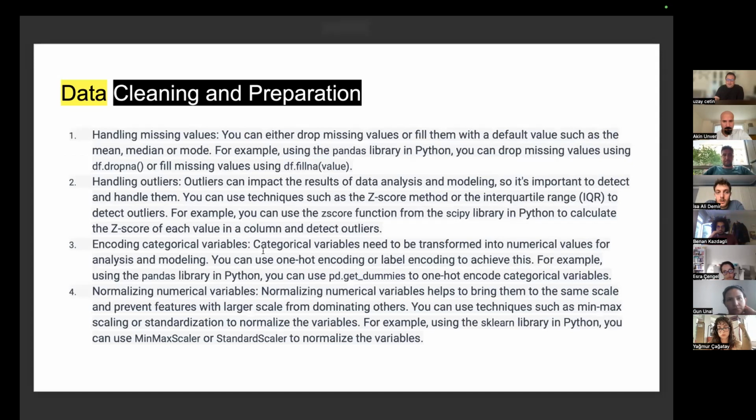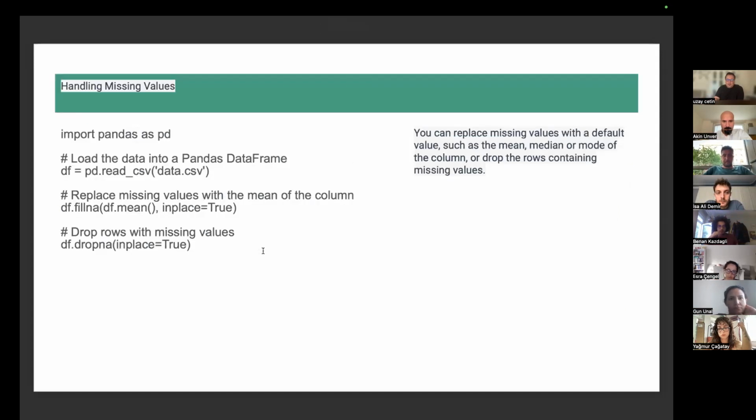Okay, there are a lot of things here. Let's go one by one. Okay, so how to handle missing values? Now, what I will talk about is related to the Pandas library, and we will also see some machine learning from the scikit-learn library. Okay, so for example, you have a missing value in your data set. What can you do? You can drop these missing values, or you just ignore the missing values, or maybe you can fill missing values with the average of the data. So these are the primitive ways to handle missing values.